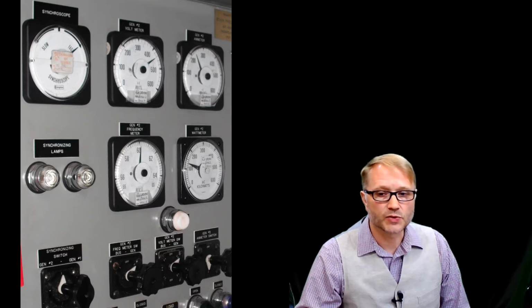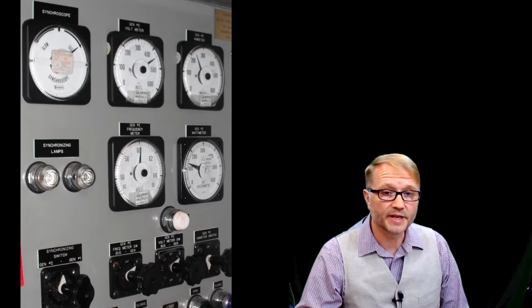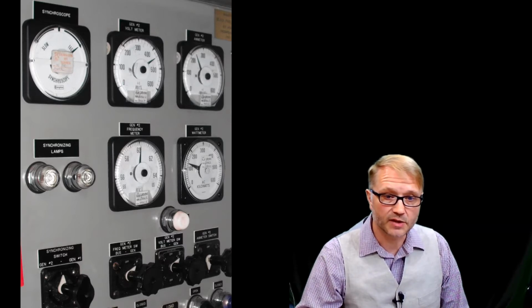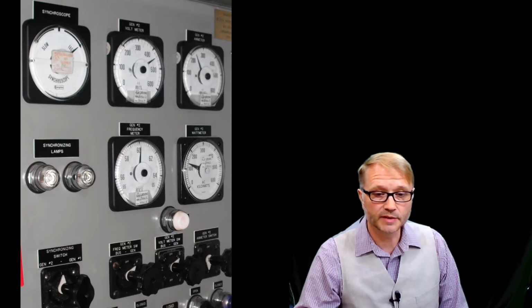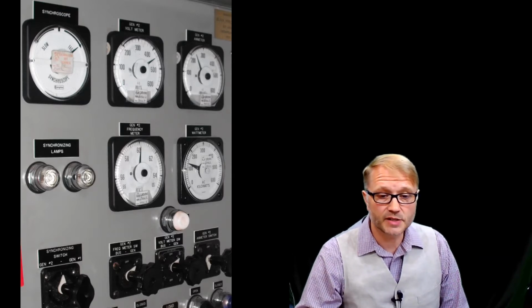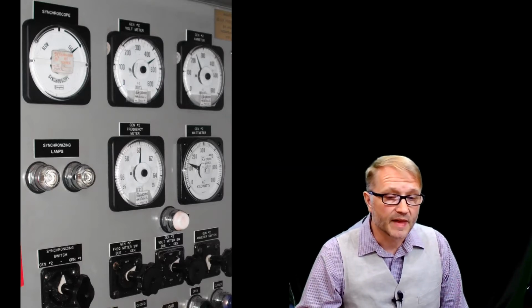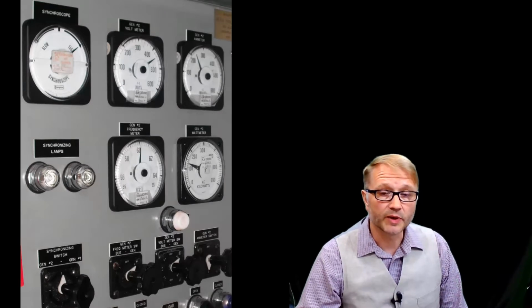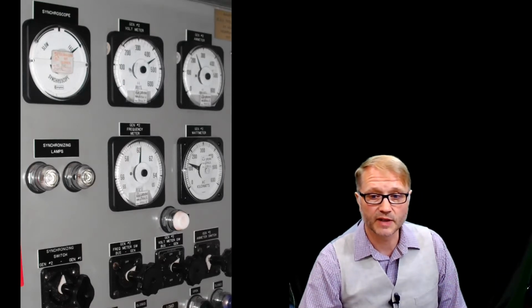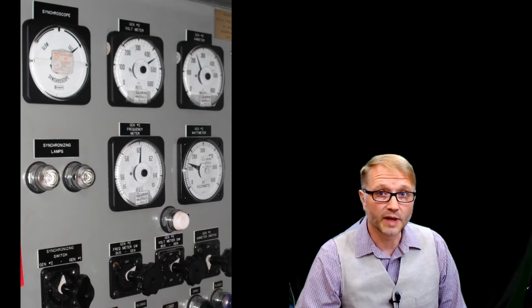This is the electrical switchboard for a vessel I served upon. From the top, we see a synchronoscope, a voltmeter, an amp meter, synchronizing lamps, a frequency meter, a watt meter, and a series of controls to run the diesel engines to keep the lights on in the ship. That is the goal of this class. We need to go from zero knowledge of electricity to understanding everything that's on this switchboard in one semester.